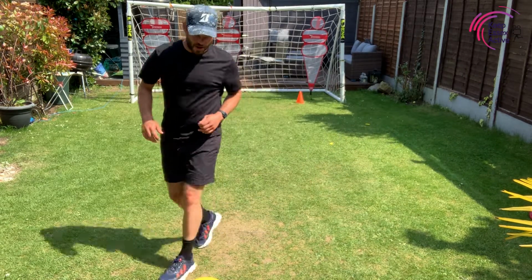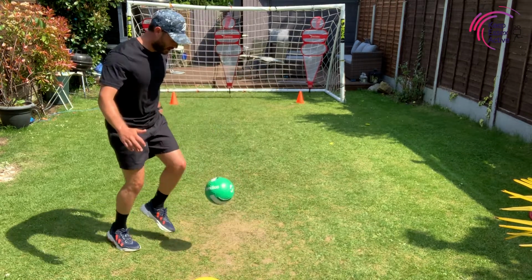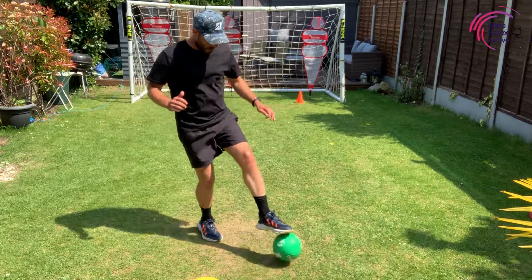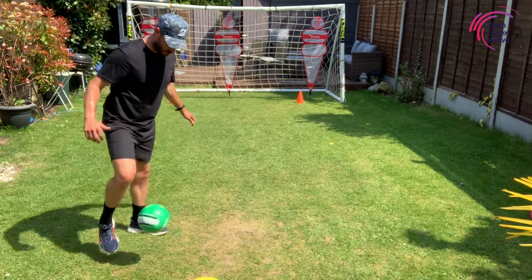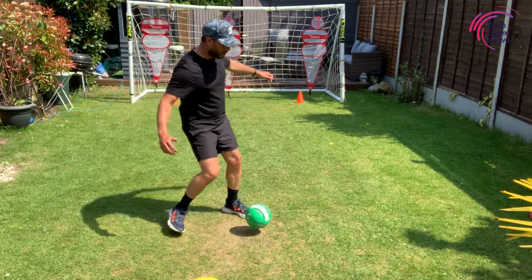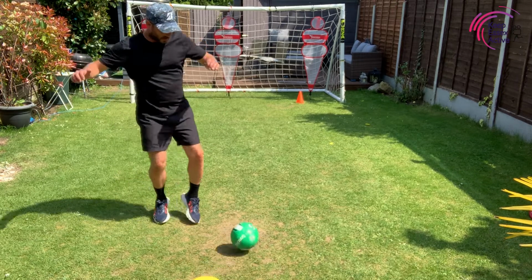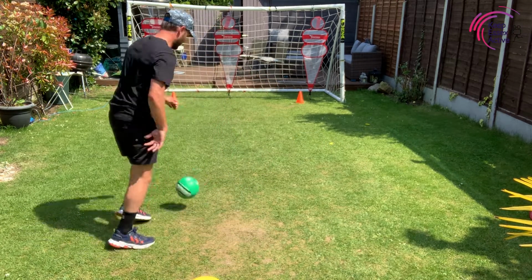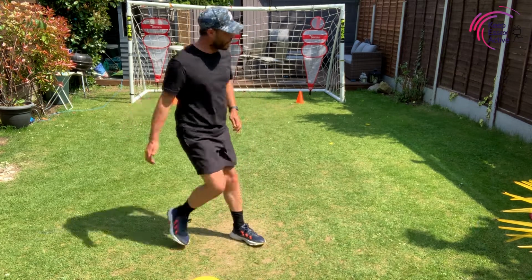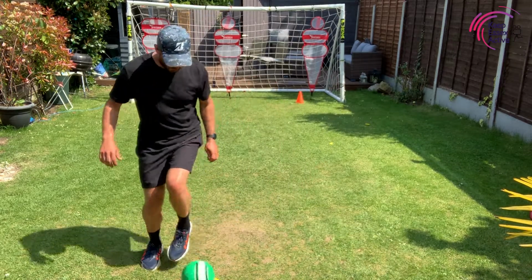Even if it gets away from you, happens all the time in games, it's how we recover from that. Can't be perfect all the time. Just a control and a quick turn. About 30 seconds. Two more.